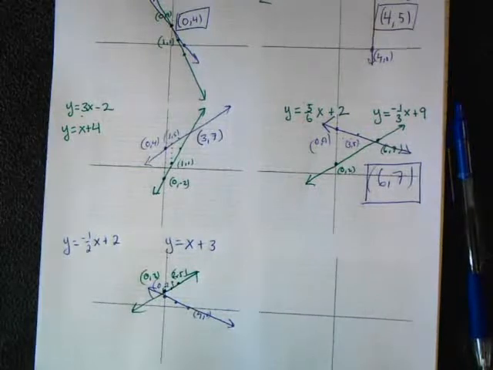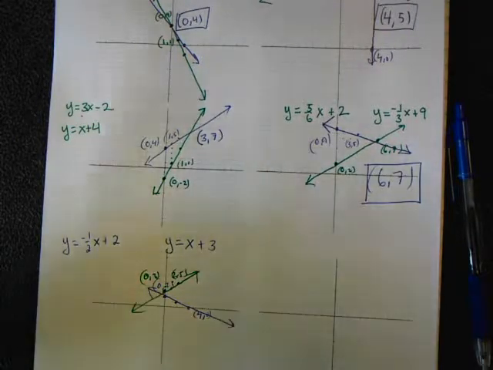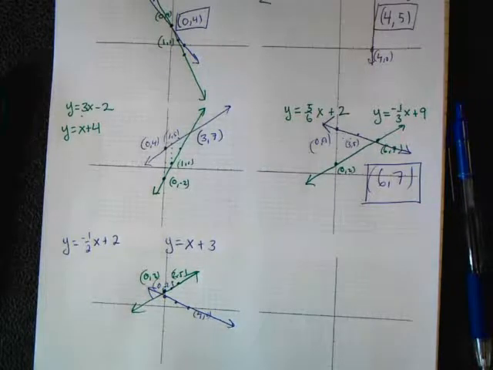All right, now do those 2 lines look like they cross at a nice spot? No, they don't. Can we approximate where they cross? How about negative 0.5? It looks like maybe negative 0.5 and 2.3. That's a good approximation. What we're going to do in cases like this is we're going to use a calculator.